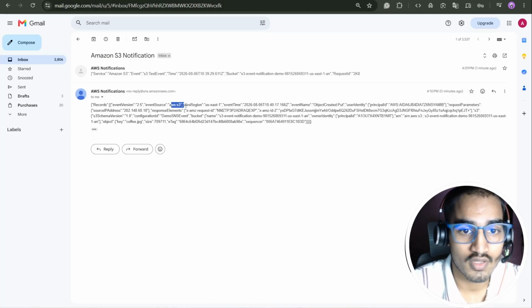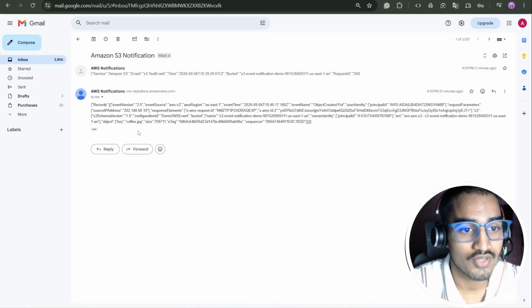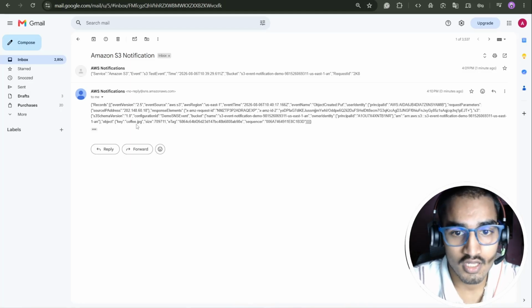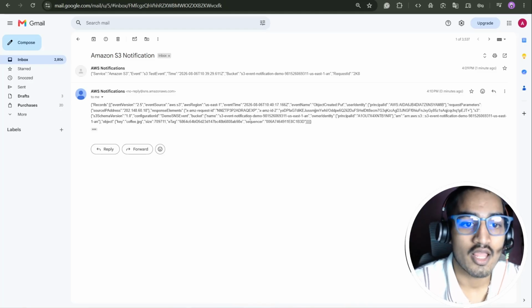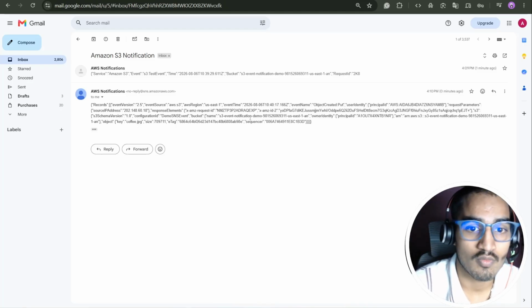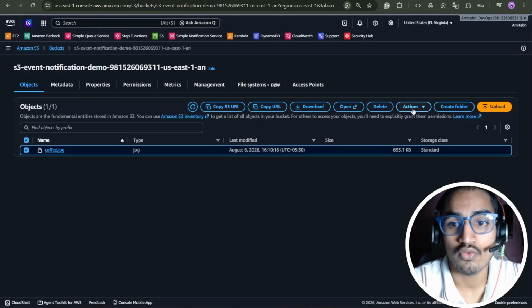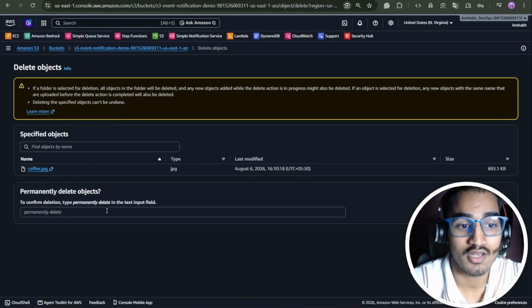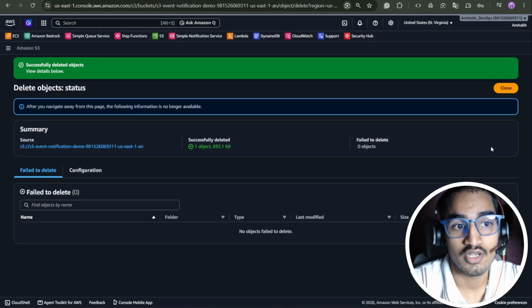The event source is AWS S3, the region is this, we have uploaded coffee.jpg, and the bucket name is this. You can simply check how we are receiving the details inside the email about what happened in our bucket. You can even create a Lambda function or trigger an SQS queue to perform other actions. And now if I delete this object and want to receive an email notification, like someone deleted the bucket content and you want to be notified, we are even going to receive the IP and the user details.